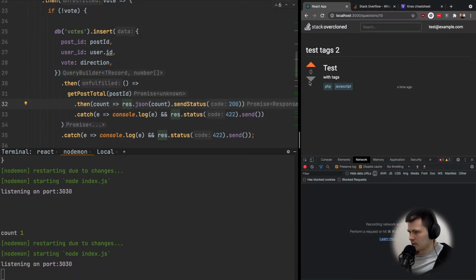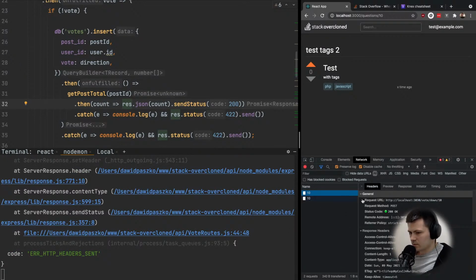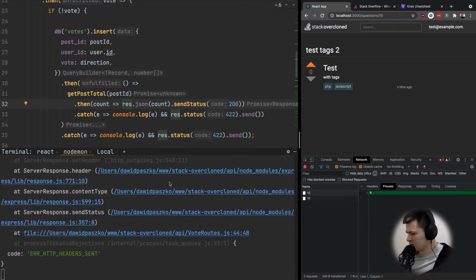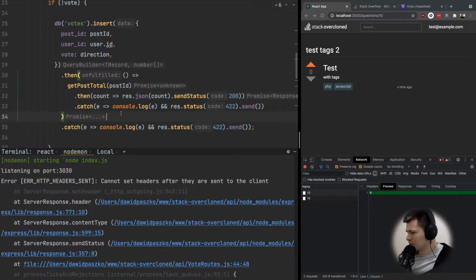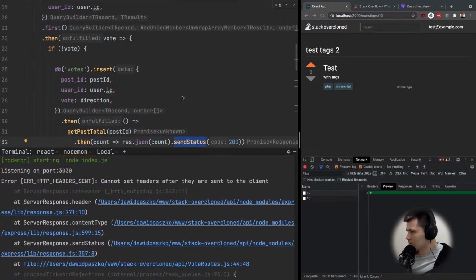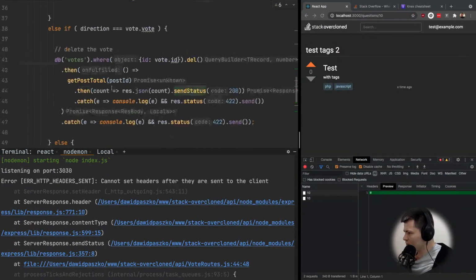And let's try again, arrow down. Now it kinda works. Let's see preview, 0, yes, that's fine. Let's see what is wrong now, 44.